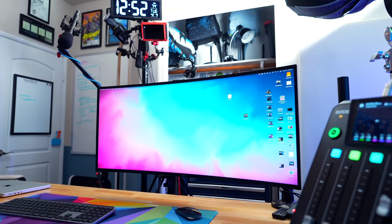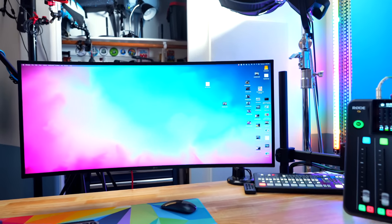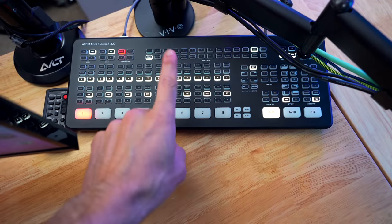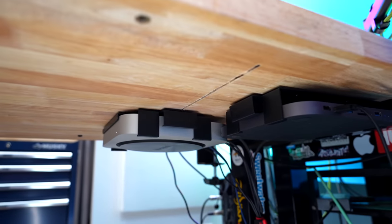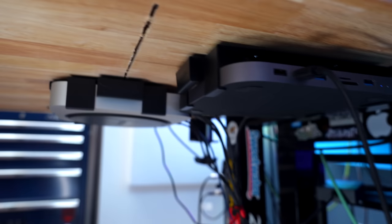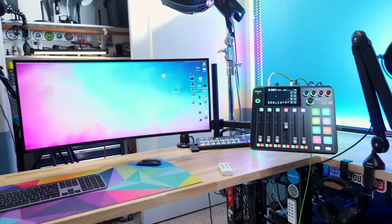I still don't have a 4K monitor, and honestly I'm totally fine with that. This is a 34-inch curved LG UltraWide — whatever their least expensive curved monitor is. I've got the ATEM Mini Extreme Pro ISO for live streams and monitoring. I love it — works wonderfully — the only thing I don't like is I wish it weren't limited to 1080, so I'd love a 4K update. I still have the original base model M1 Mac Mini as my streaming and office computer, and I mounted both it and a Hagabus Hub under the desk with Mac Mini mounts. That's my main computer setup for podcasting, streaming, and video calls.